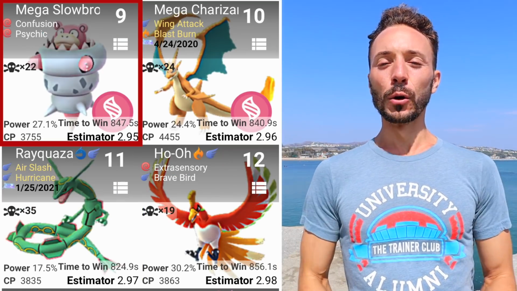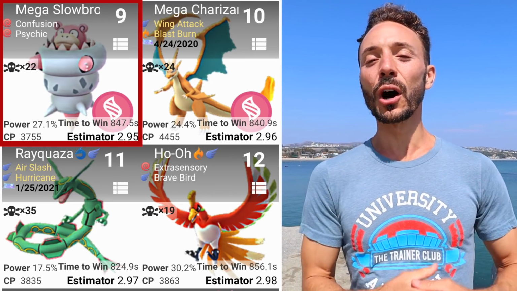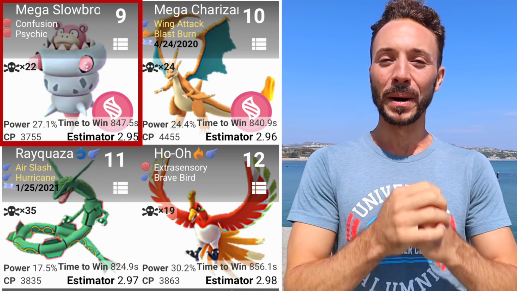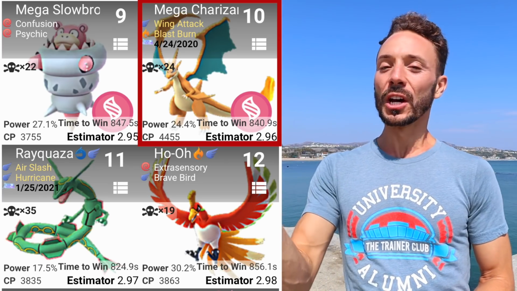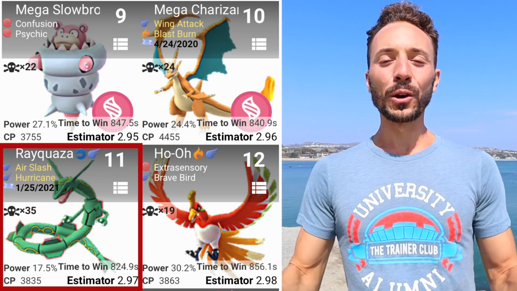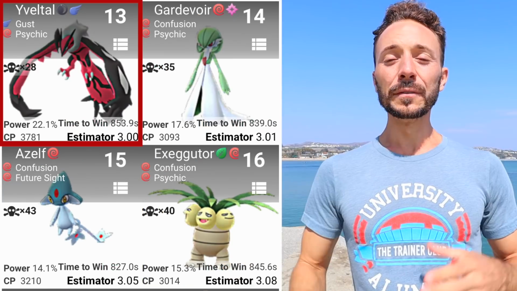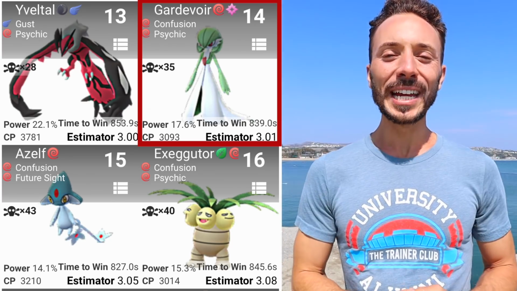And then we have Mega Slowbro with Confusion and Psychic, so if you do want to evolve a Mega Slowbro, that's going to boost all the Psychic types in the party, which will make Mewtwo stronger, which is definitely going to be positive. And then we have Charizard with Wing Attack and Blast Burn. That one will also boost all of the flying types. And then Rayquaza with Air Slash and Hurricane, Ho-Oh with Extrasensory and Brave Bird, Yveltal with Gust and Psychic, followed by Gardevoir with Confusion and Psychic combination.